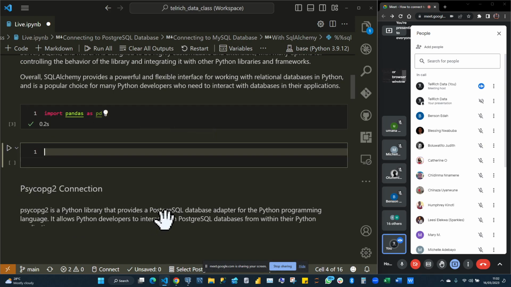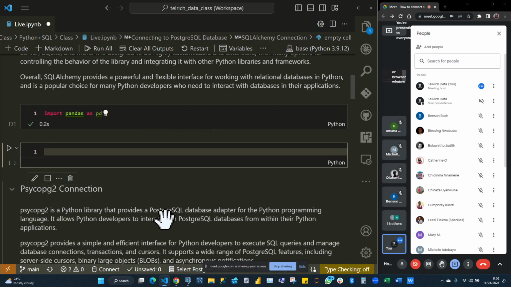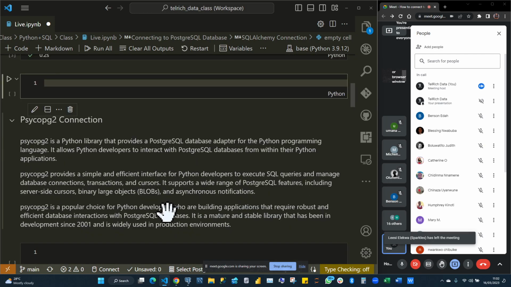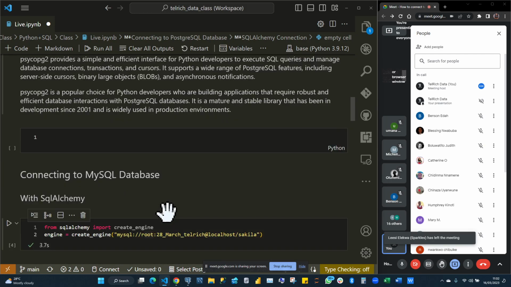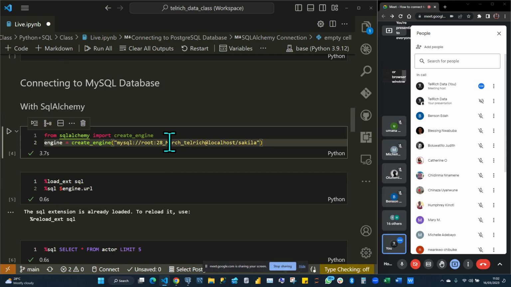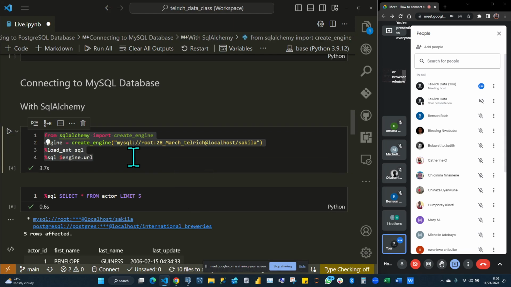So yeah, I'm doing the SQL connection. It's the same pattern. Let me just copy and paste. Let me merge this. I'll just copy everything at once.